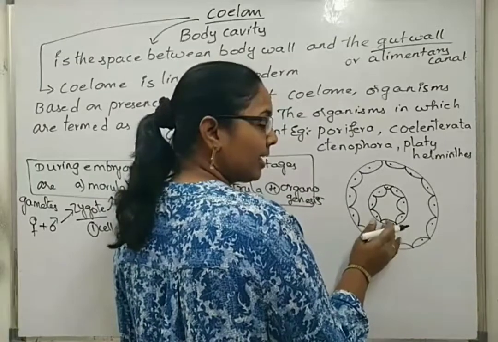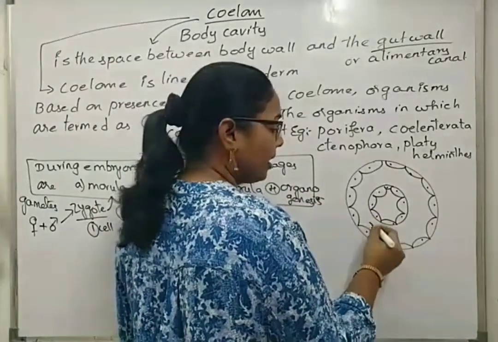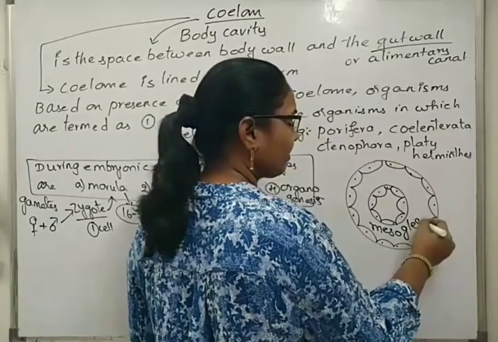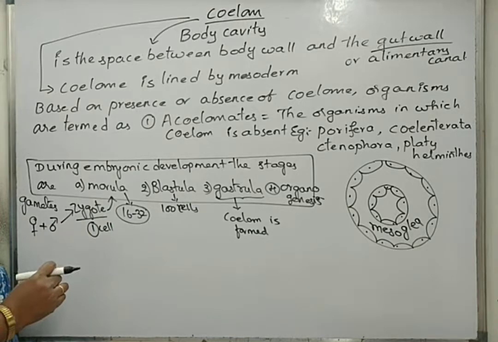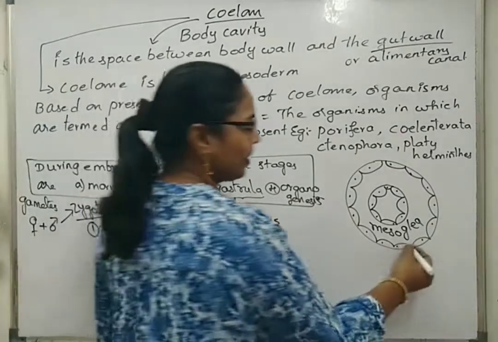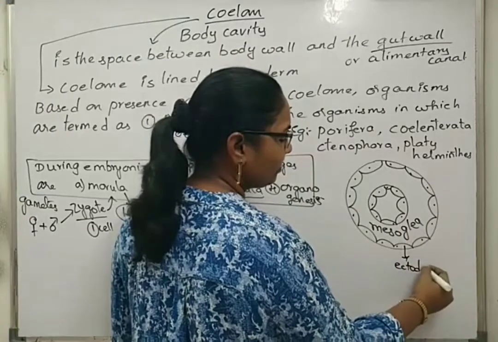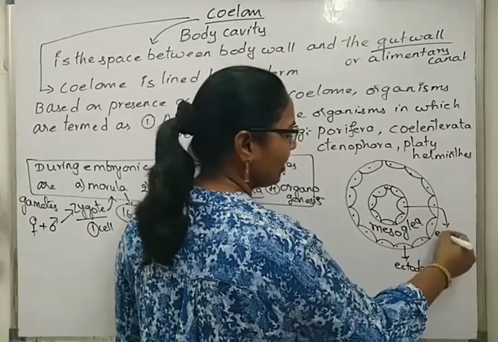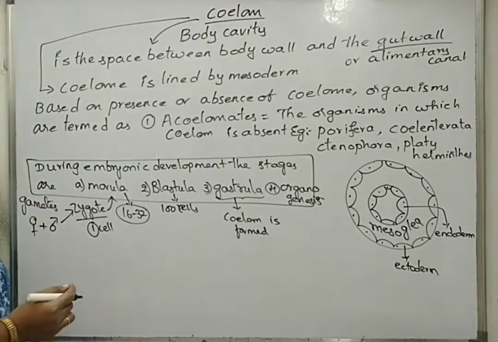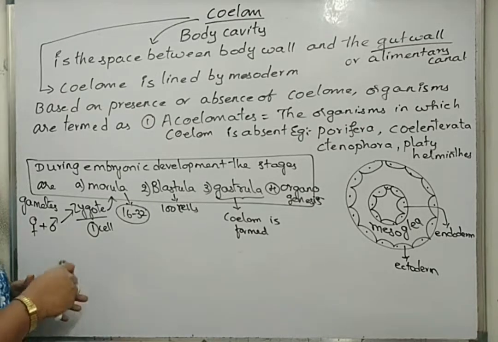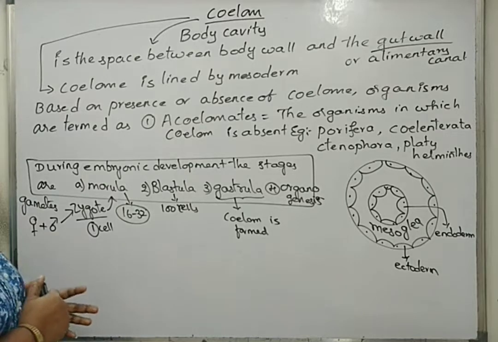Then what is present in the gap? Is that gap present like that only? Here mesoglia will be present, a fluid resembling mesoderm. Some fluid-like substance will be present. That is termed mesoglia. This outermost one is ectoderm. The inner one is endoderm. So in embryonic development, we see three different germinal layers called ectoderm, mesoderm and endoderm. In acoelomates, mesoderm is absent, but the cavity is filled by mesoglia, some fluid-like substance.